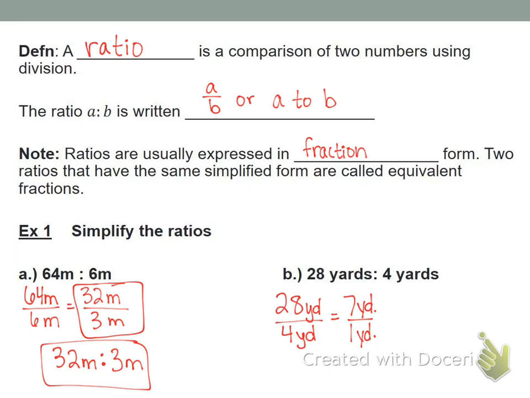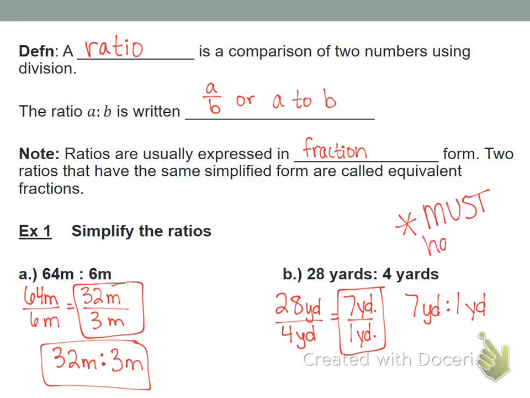In this case, with ratios, you have to have 2 numbers. So that means 1 on top, 1 on bottom, or if you're using a colon, 1 in the beginning, 1 in the end. So if you need to make a note of that, I would do so. Must have 2 numbers. Or must have a numerator and a denominator. 2 numbers. Does that make sense? We can't just drop off the ones here.